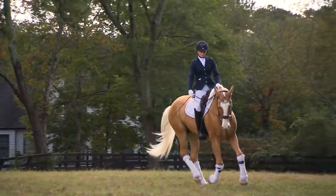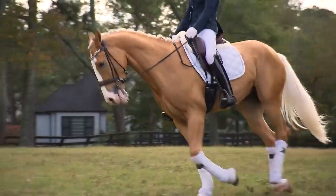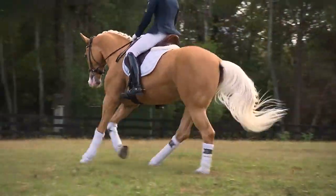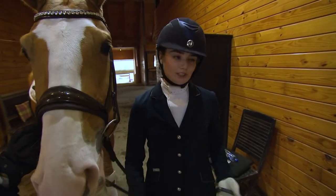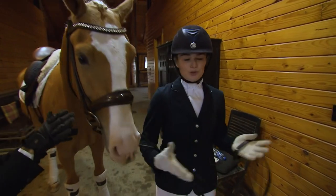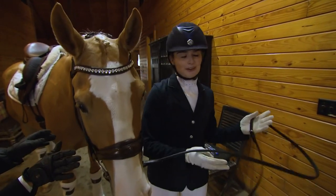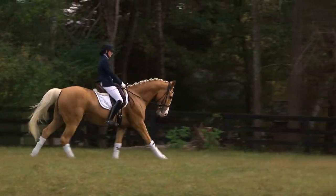Do you feel like you're dancing with your horse? I do, yes — it's like a dance. What kind of bond have you made with this horse? A very, very deep bond, especially when you're riding. Everything is all one — your aids, you move with the horse as one, moving sideways or prancing and dancing. It's really, really special.